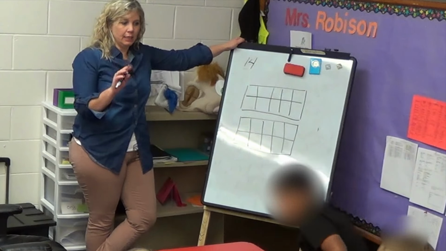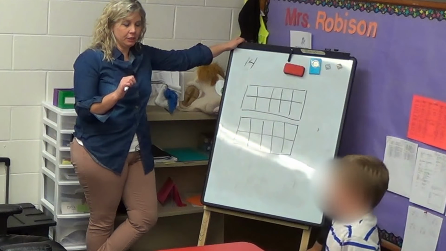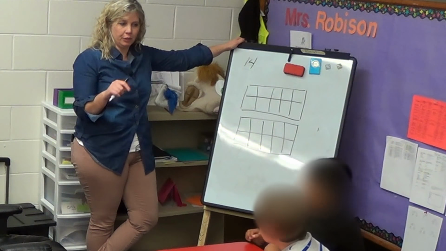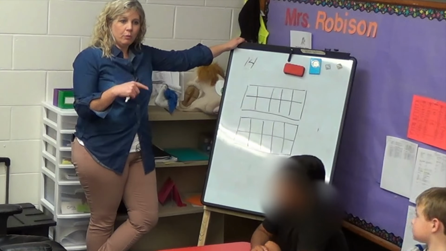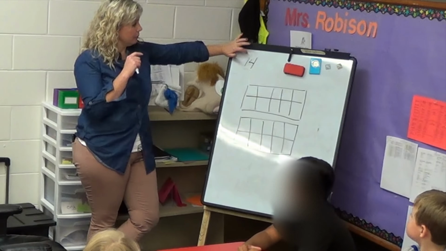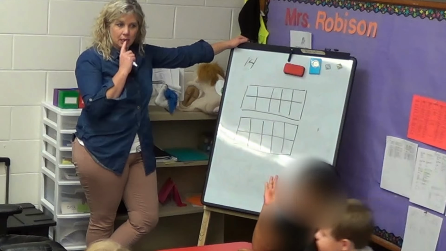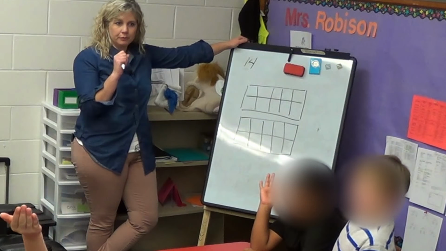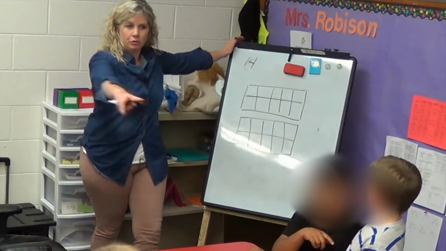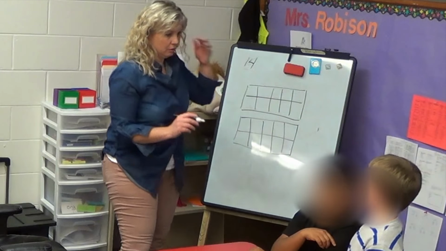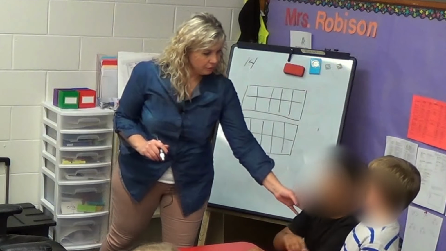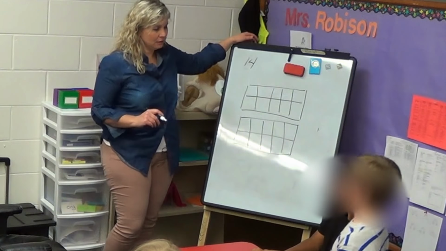So, what would this number look like? Think about it. Don't call it out. Okay, keep your chairs still for a second. What would this look like? What would this number look like here? Any thoughts? Describe to your neighbor, real quick. You two. 10 would be whole and then one. Is that what you would do? How do you know what a 10 is?